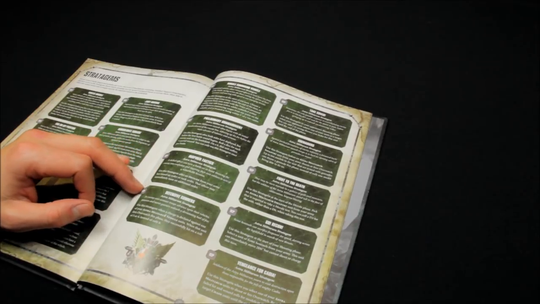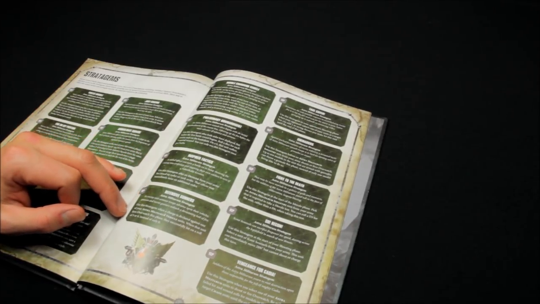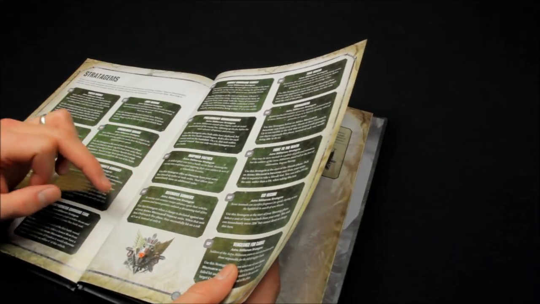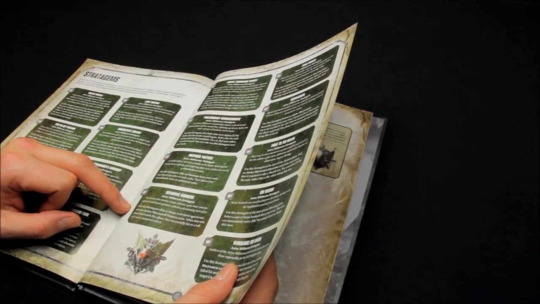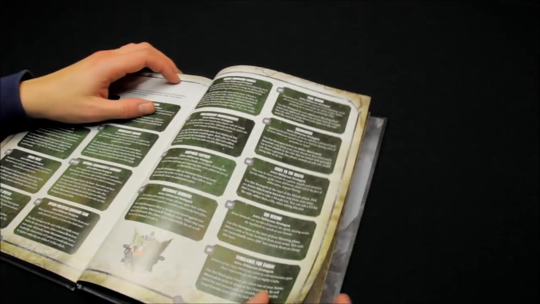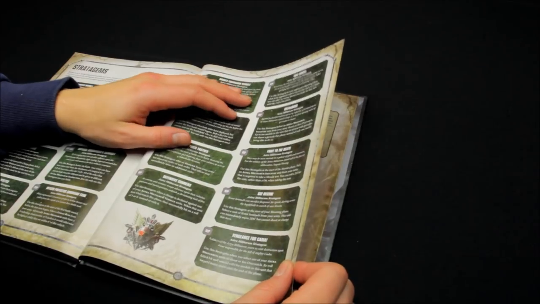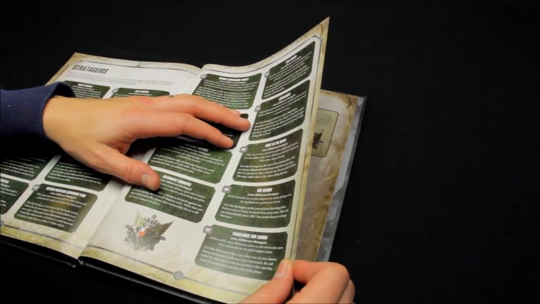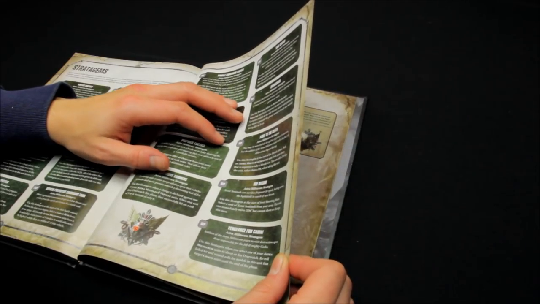Yep. Defensive Gunners. Use this stratagem when a charge is declared against one of your Astra Militarum vehicles. When the unit fires Overwatch, it hits on a 5 or a 6 instead of a 6. That is helpful. That is helpful if you really need that. Okay. Then Take Cover, 1 command point. It's +1 to your armor saving throws, okay.